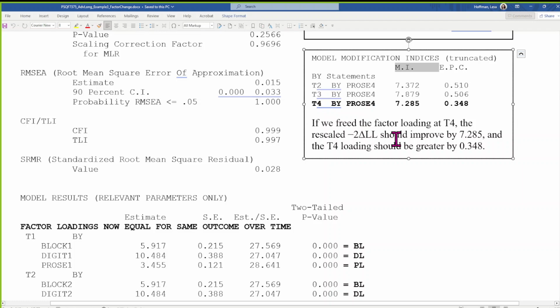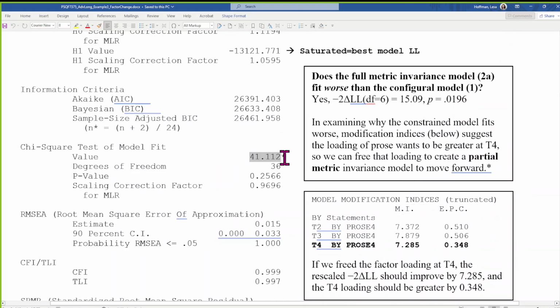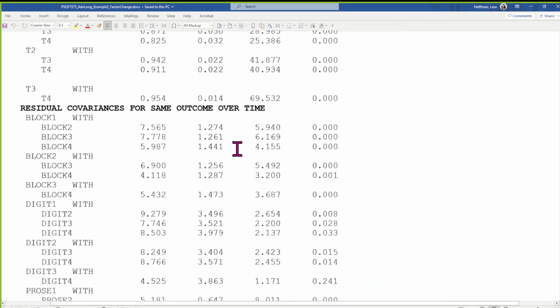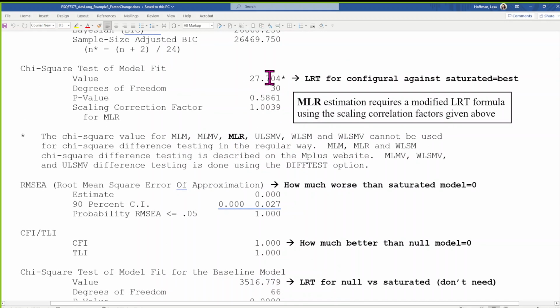So for example, right now, what's the value of the chi-square for that model? It's that 41, okay, and it used to be 27. So in this case, something reasonable would be that we want these both models to be comparable or similar. So we want to reduce the chi-square of the second model, trying to recreate this version, right? Yeah, so 27 versus 41. I can't do the math in my head with the scaling factors, but if I just look at that much, that's a difference of like 14.